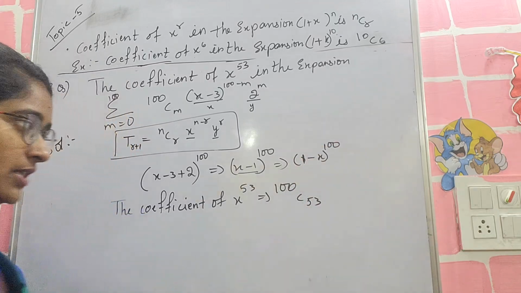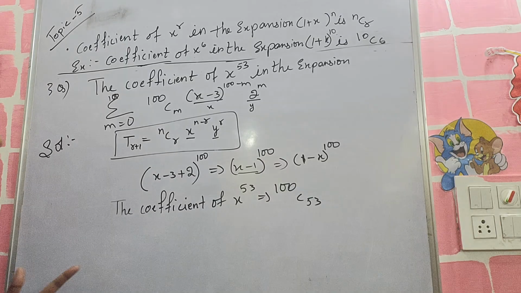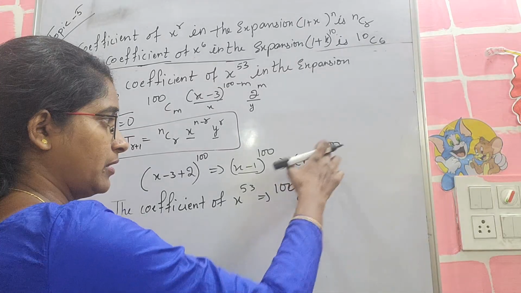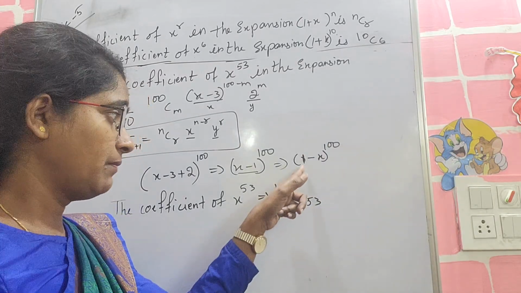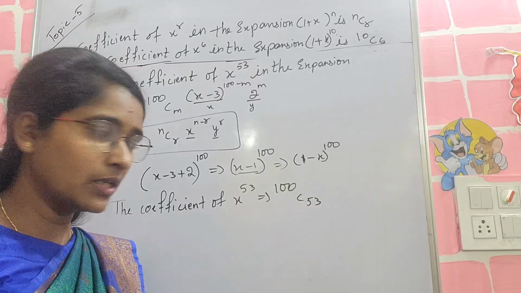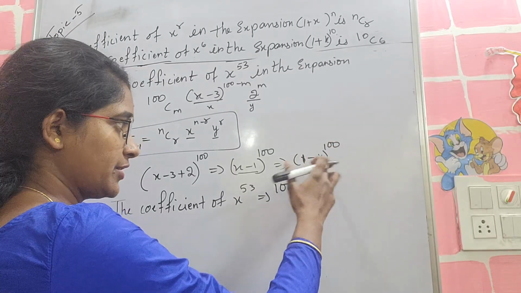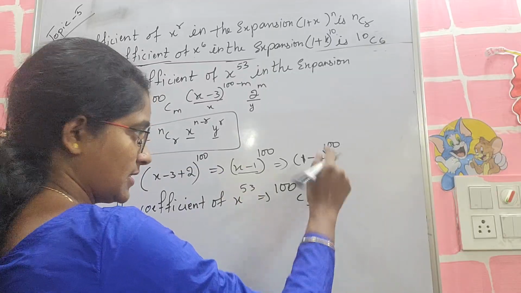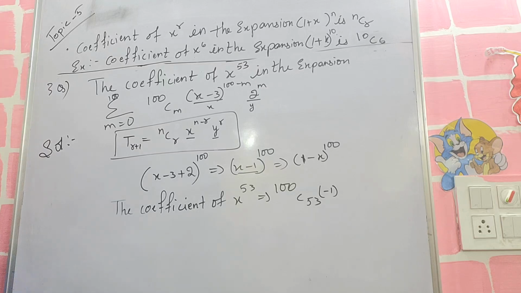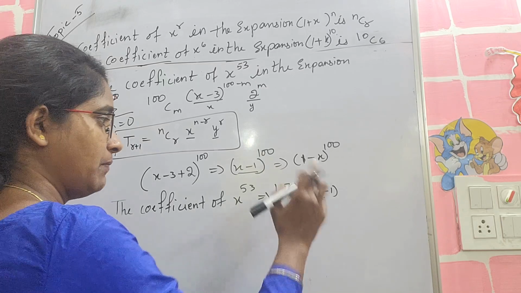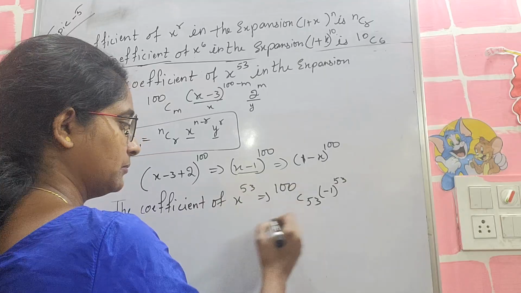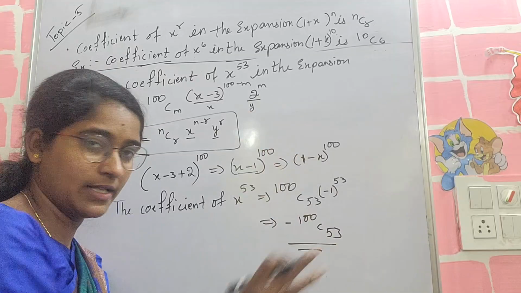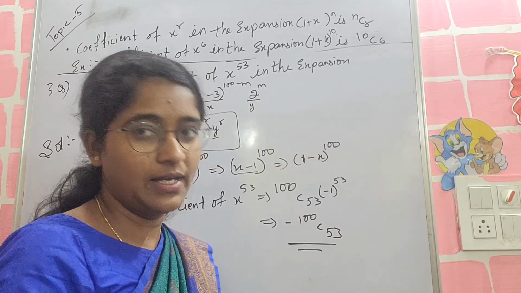So like this. Now in this, as we have a doubt about the minus, whether this is the answer actually, whether the minus stays or not. If I take 1 power of 100, 1 power of 100 minus 52 is 1 only, but for the x power coefficient, right? If I take minus 1, just taking the coefficients, means only the numbers, then minus 1 power of 53, right? So it's an odd number, then your answer is minus 100C53. That's your answer actually. In the options, this is the only answer.